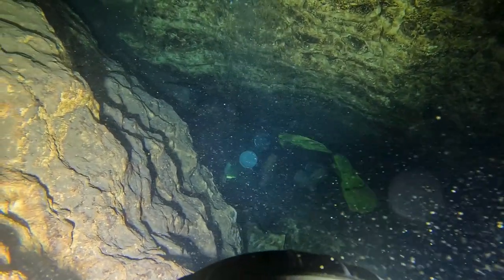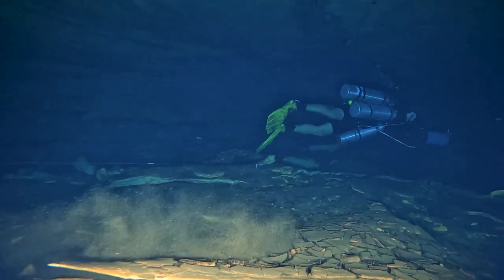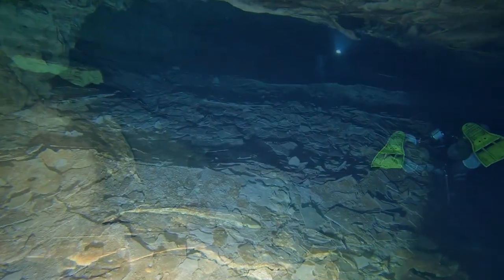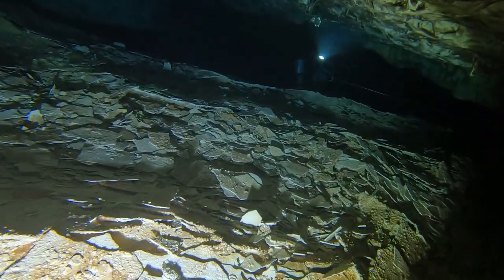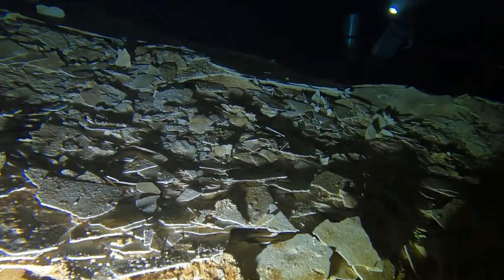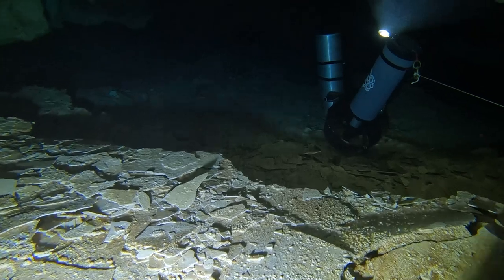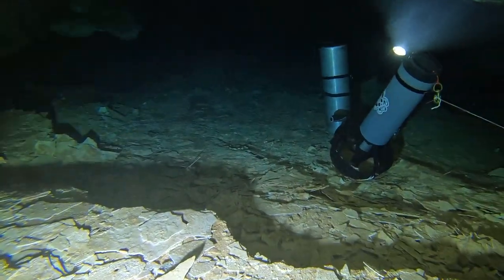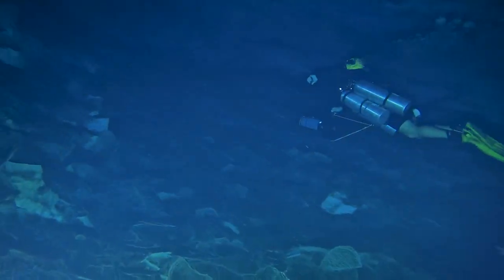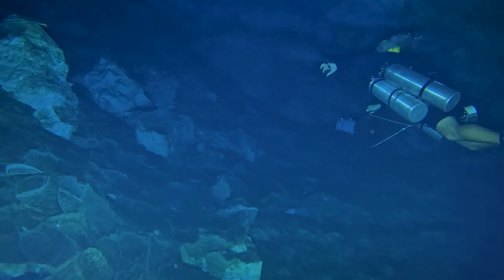So with that out of the way, let's talk about the DPV experience and performance. Until you really use a DPV, it's very hard to picture how great it is. For caving, I can use the DPV for my initial exploration dives — I can get to new areas of the cave faster and minimize the amount of time I spend in familiar areas. If I'm new to an area and I run up against a restriction that I'm not familiar with, I can stage the DPV and then use it as a beacon, as seen here. In this particular situation I was very familiar with the cave and while I knew I could take the DPV through this restriction, I didn't want to risk zero visibility.